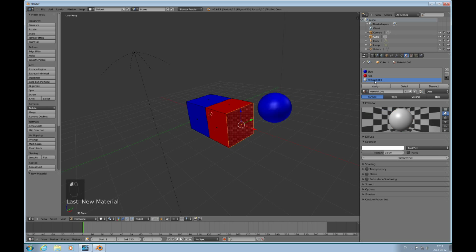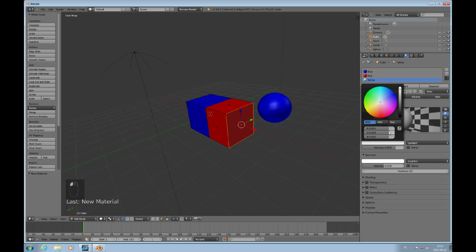So I can take this material here and change it to yellow, and go in and change the diffuse color of it, like this.